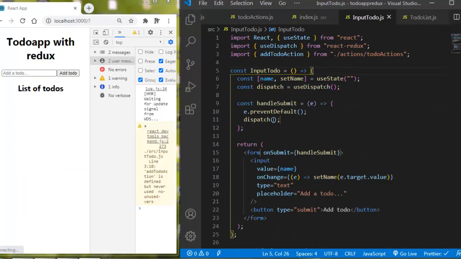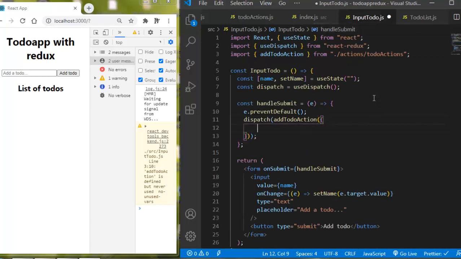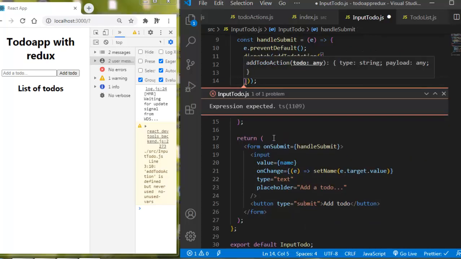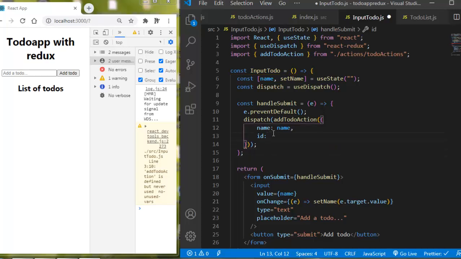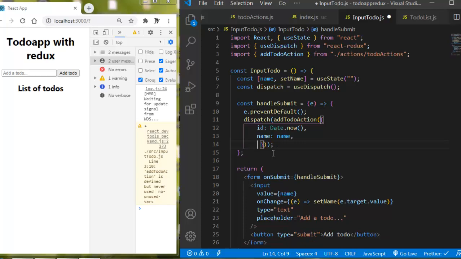Okay, cool. Now we can use it, to do action, but as you have seen here, it has to receive this object, this to do, and this object will be what we write here. So it's going to have a name, that is the name I have written here, and sorry, it will also have an ID. For that, I'm going to put it with this little trick that will give us a string of number that is unique, because it takes the present moment. So cool. Now we have our object.